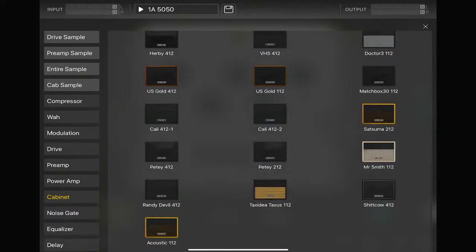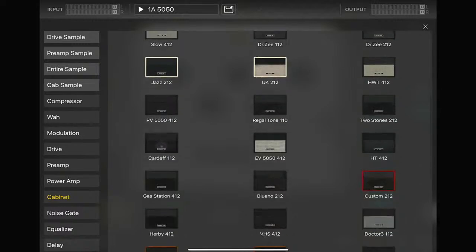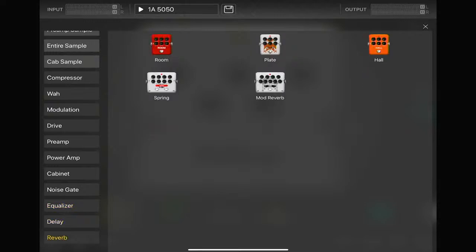So as you can see, we've got heaps of cabinets. You've got your Oranges, your Marshall clones, all of that typical stuff. There are 3 noise gates. I like this one called a noise killer, but from my usage over the last few days, this middle noise gate is the best out of all of them. You've got a few equalizers, delays, and reverbs.